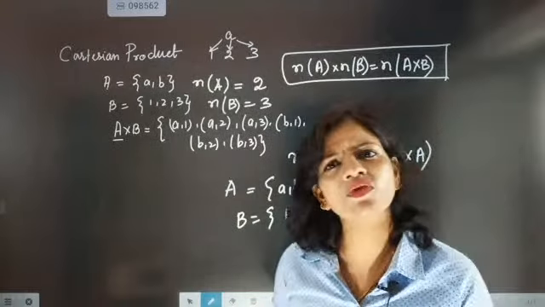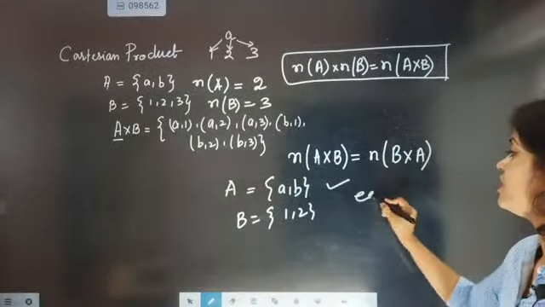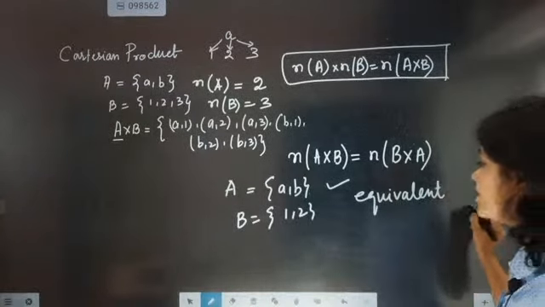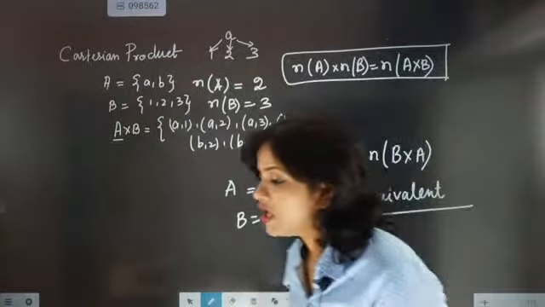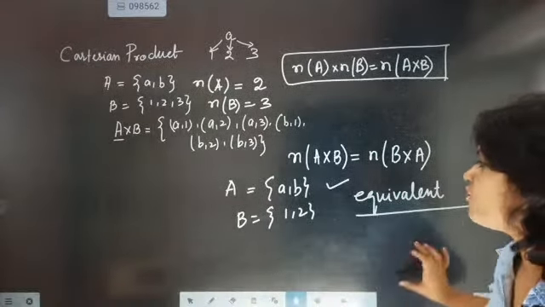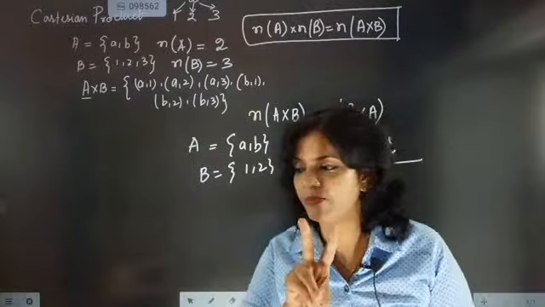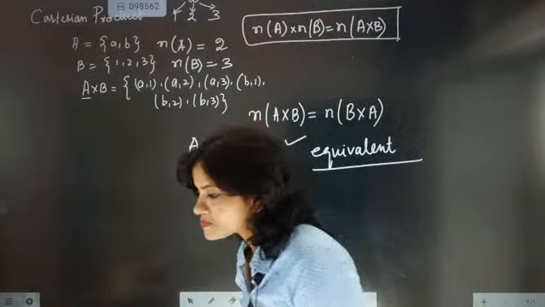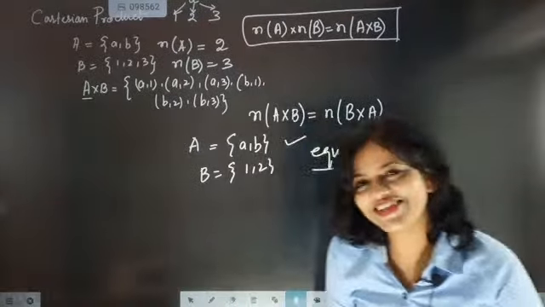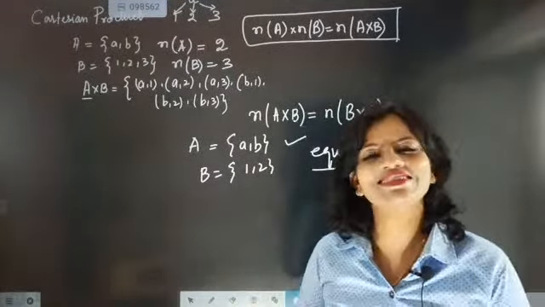What is called an equivalent set? I am just explaining because it is the introduction class for Cartesian, so I am giving you a whole amount of information. First, A is coming as two elements. Yes, Arjun, when you take that example, then it will be coming as equal sets.